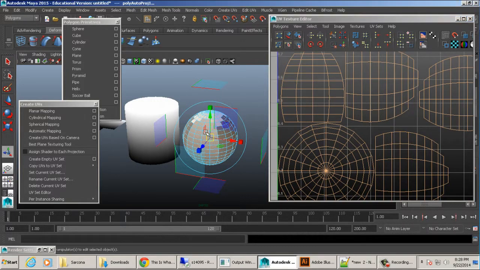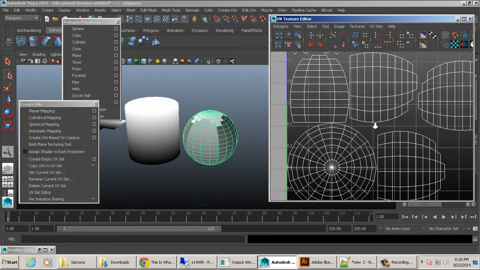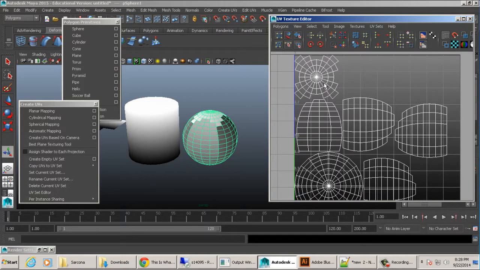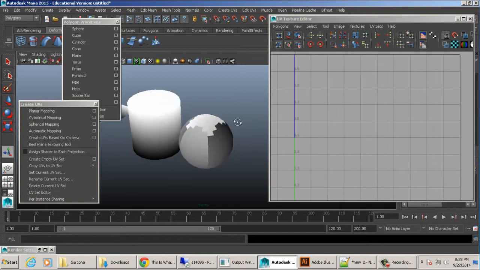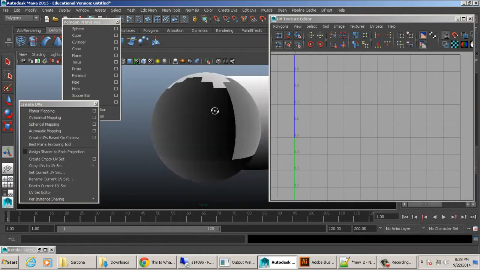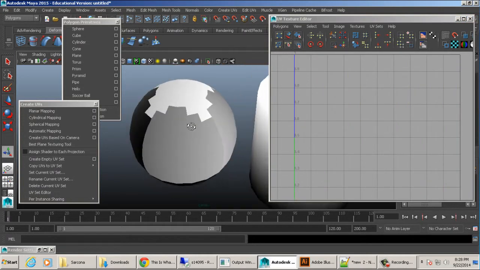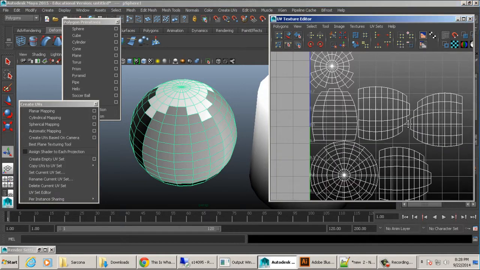Okay? So you'll see why I don't typically use this too often, because when we get something like this, it's hard to get the texture to look like it's appropriately fitting on here. Okay? You can see how this is just kind of funkily laid out. That's a word. Okay?